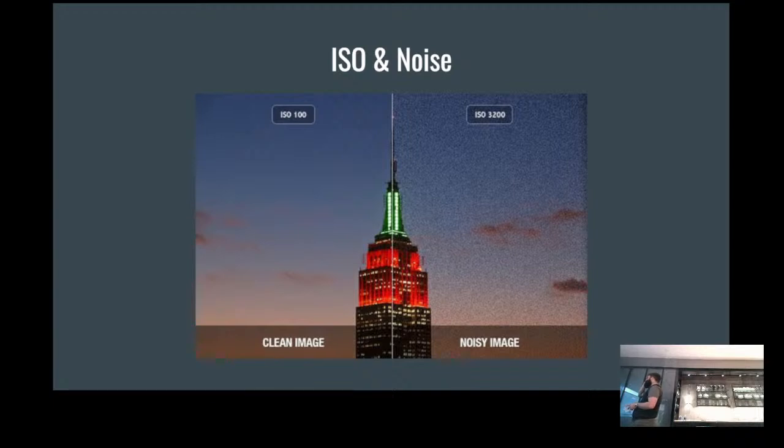While that might not necessarily be the biggest problem in the world for some, it might be a little difficult for others because it just doesn't look proper. Some people like the graininess on their photo. It reminds them of film or of other things they may have seen. But for the majority of people, when you're taking a photo, we don't want noise on the physical photo. We want to get it as clean as possible.